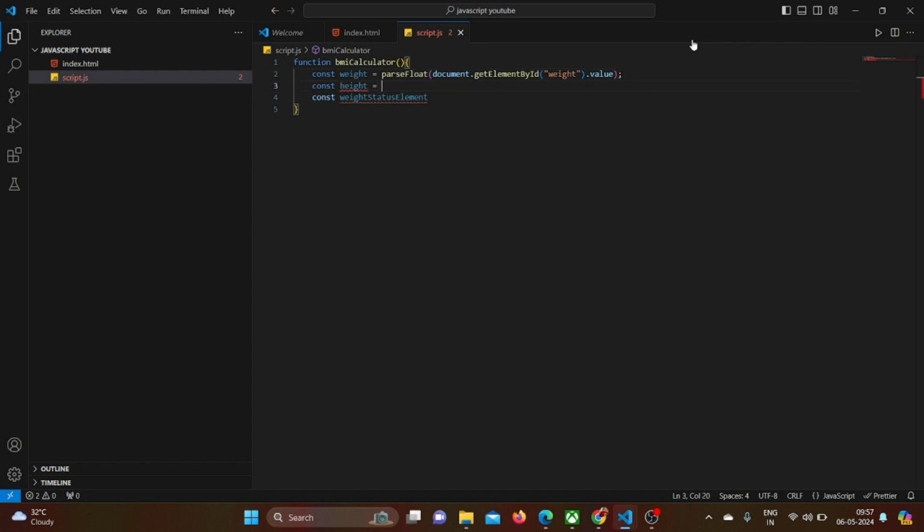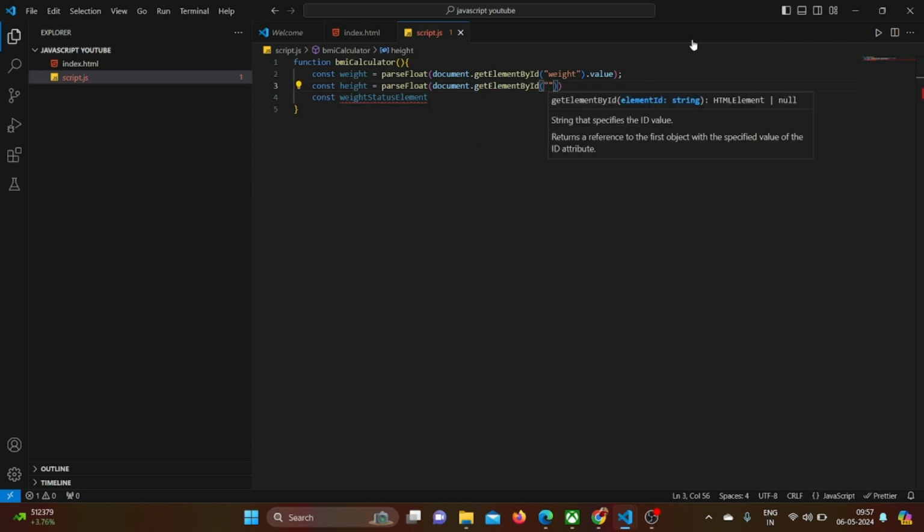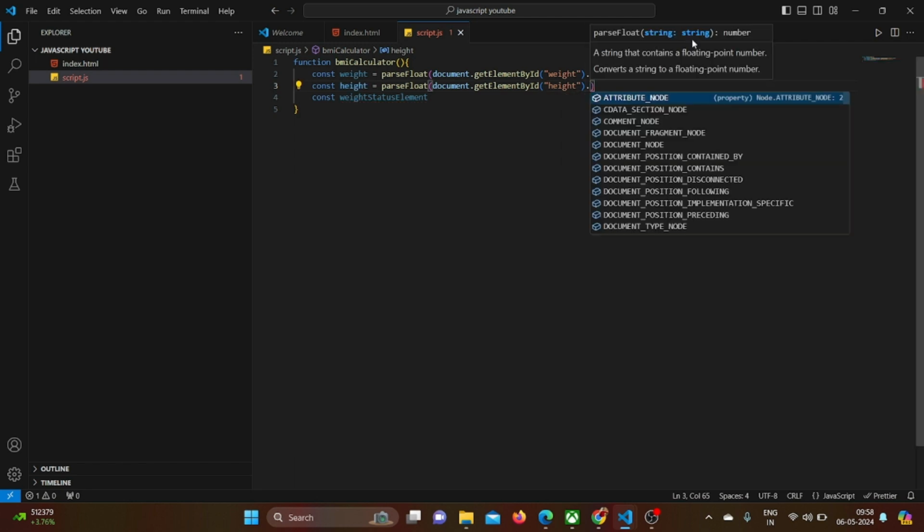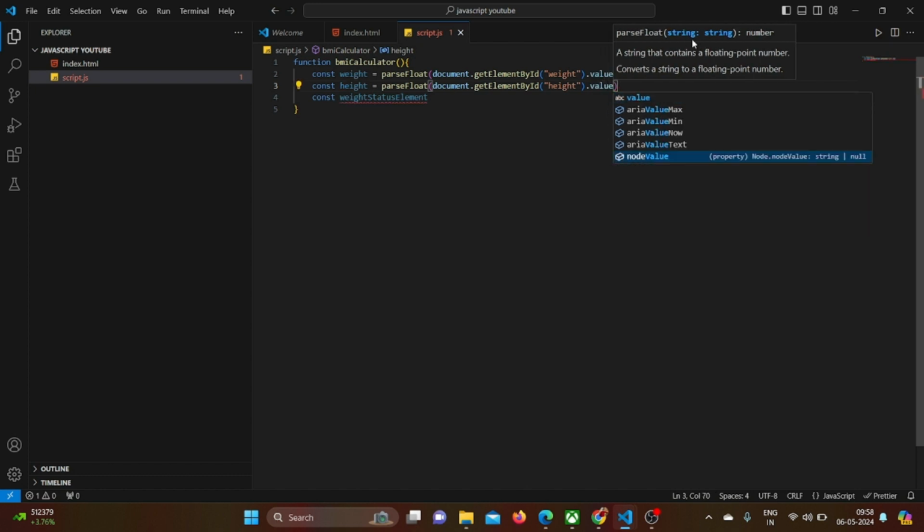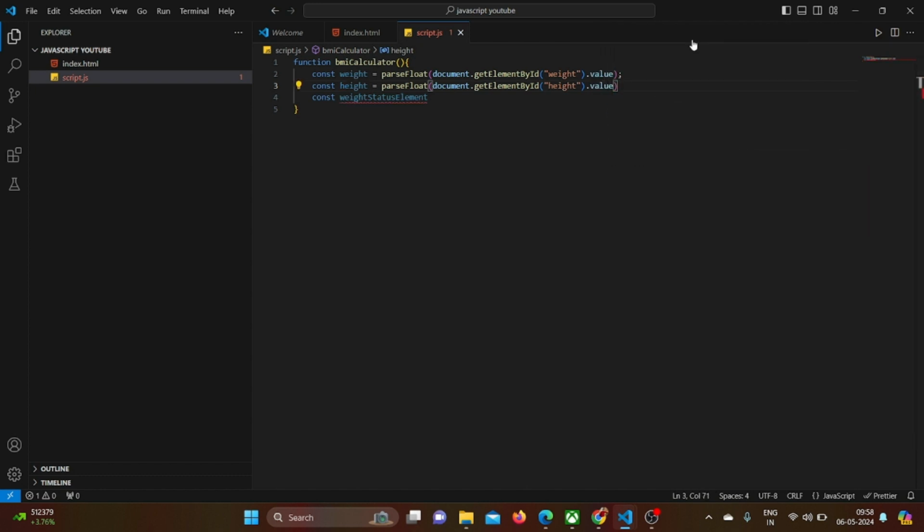Second, for height we will use parse float document dot get element by id, and we'll pass our height, which will be in small letters, and then we'll pass our value in here, and for weight status element we will get it through the paragraph id.